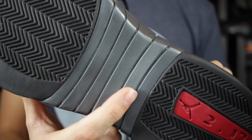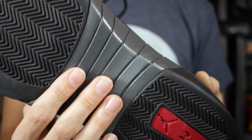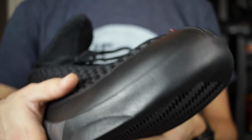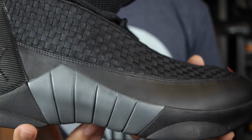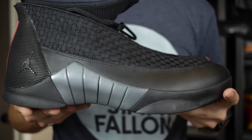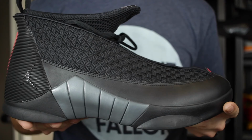One thing I forgot to mention about this anthracite material is that it is a little bit lighter in color than the original was. It's pretty close from what I can see from pictures, but I have heard people say that it is a little bit different. Anyway, with all that said, I think that wraps up the review of the Air Jordan 15 in the Stealth colorway.